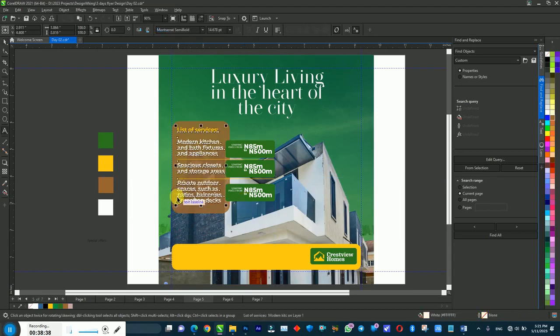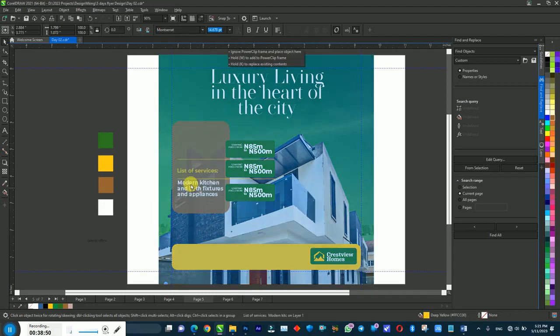And as for this one, you can also break it apart. Breaking something apart is so easy on CorelDRAW. Honestly speaking, like I said, CorelDRAW is so sweet for me to use. So sweet.